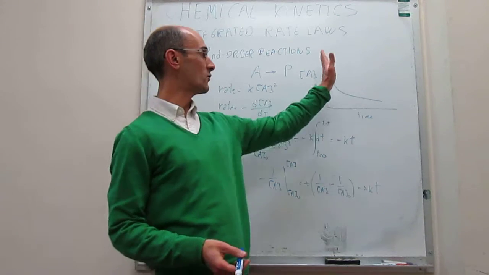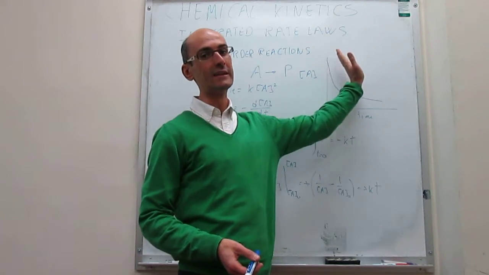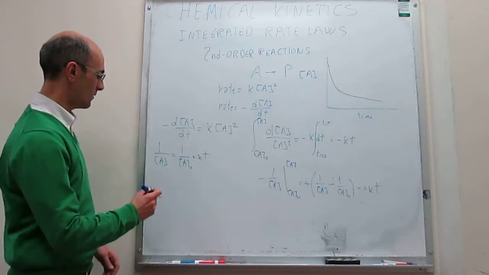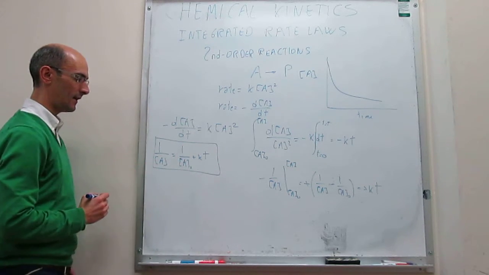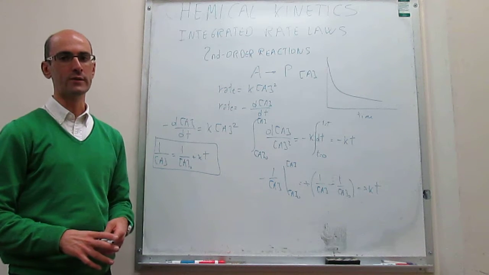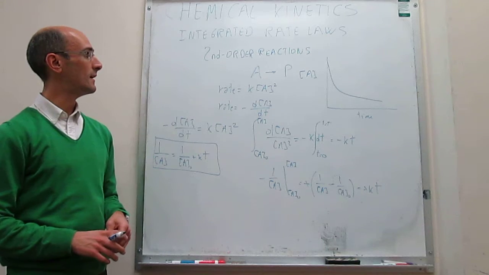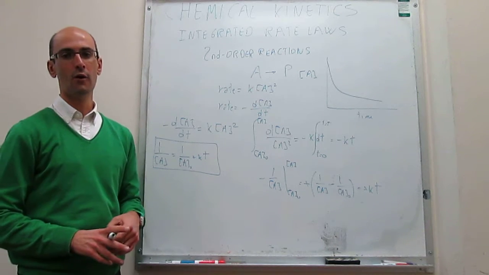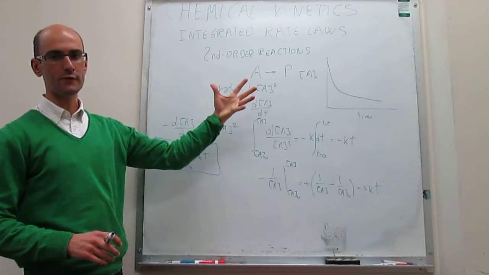But again, this is quite different from what you obtain for a zeroth order reaction, where this should be a linear dependence. So this is the integrated rate law that we're going to be using in problems for a second order reaction with only one reagent. In the next video, we're going to explain the integrated rate law for a second order reaction, but not with one reagent. You will have two reagents.